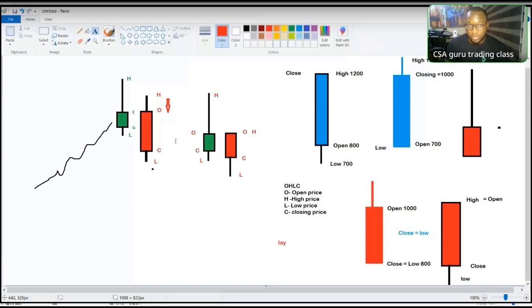Or if you look at this one, we have the higher wick, that is the bears are in control. The next candle that opened the next day to the previous day, the wick at our lower price is lower than the previous low, but our closing price is not. The price did not close below the previous low. Look at what I'm saying here, right? This is the closing price. This is the previous low. The price did not close below the previous low. That is an indication that the bulls are already coming back to take over the market.